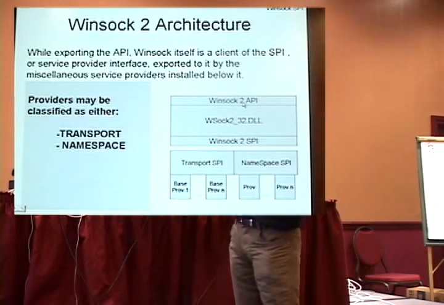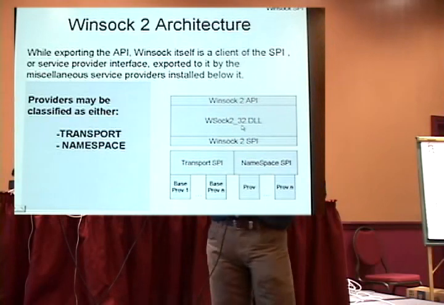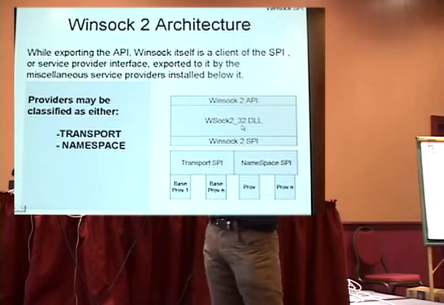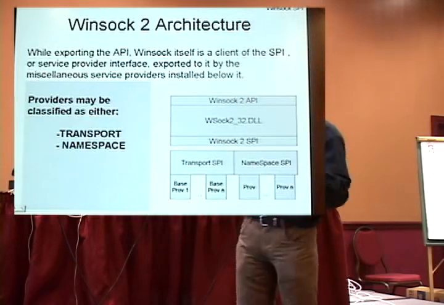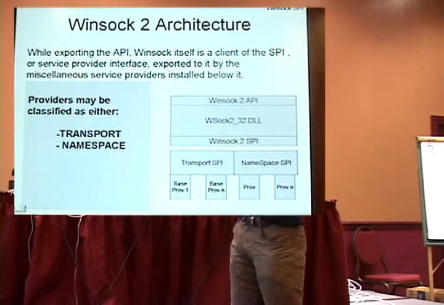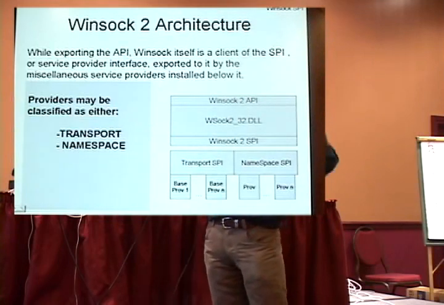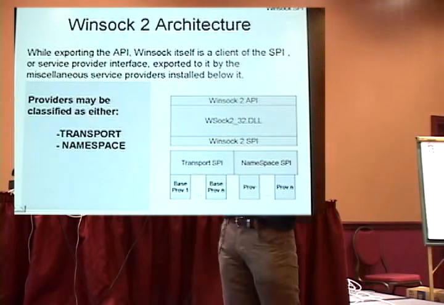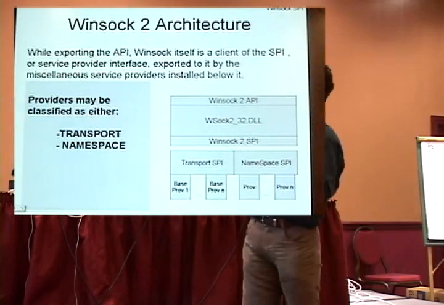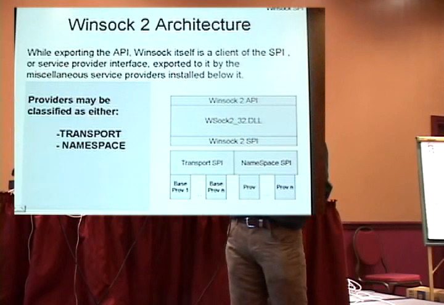That is to say that this winsock DLL of ours, the WS2_32, is essentially only a multiplexer by which you have the API calls that are redirected onto various service providers. These service providers are in turn also bound onto the transport SPI and namespace SPI that you see down there, and only after that do we actually get to the TDI and NDIS and so forth. Now what this means for us is that essentially all throughout these layers we can inject our very own code. Specifically we'll be discussing the transport SPI right here.